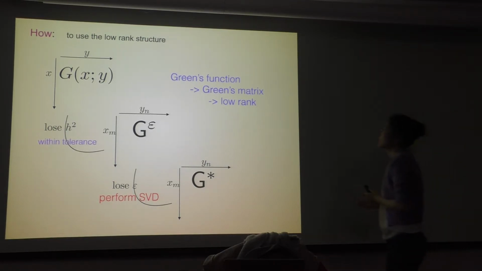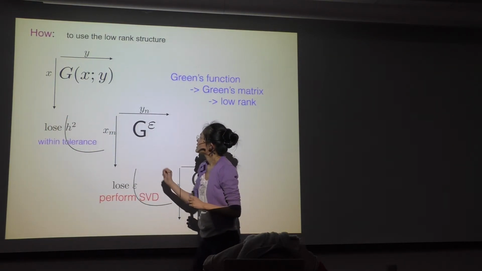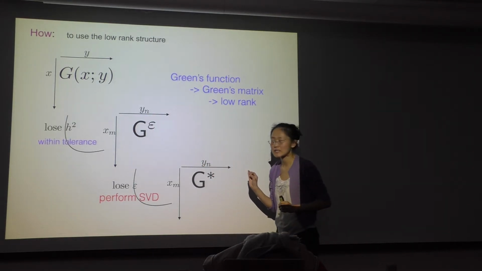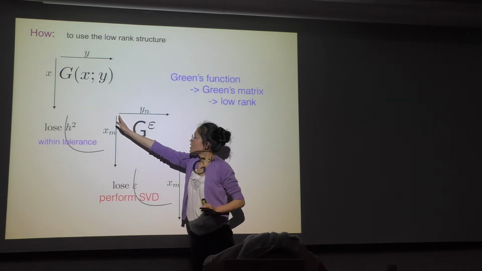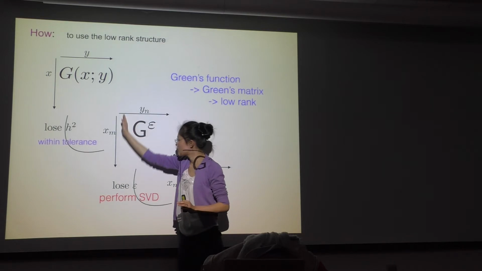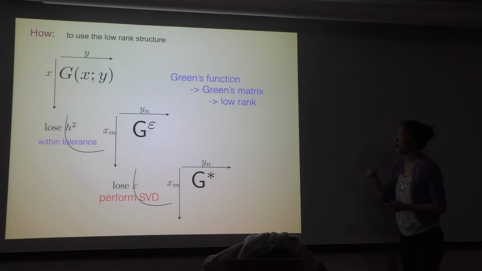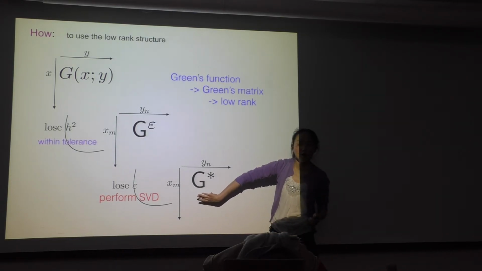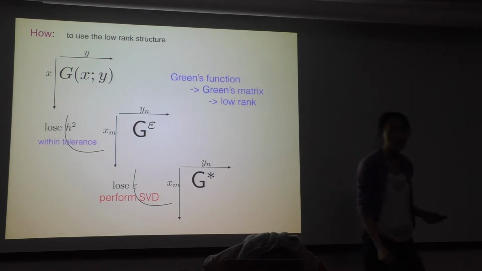In a diagram, we have the collection of all the Green's functions, and numerically, we perform the discretization and formulate a Green's matrix. This Green's matrix is extremely big, 10 to the 5 by 10 to the 5, that many degrees of freedom. It's a huge matrix. However, we also know that in the limiting system, the Green's matrix can be much more compressed. This direction and this direction should be 10 to the 3 instead of 10 to the 5. So your matrix can be compressed.